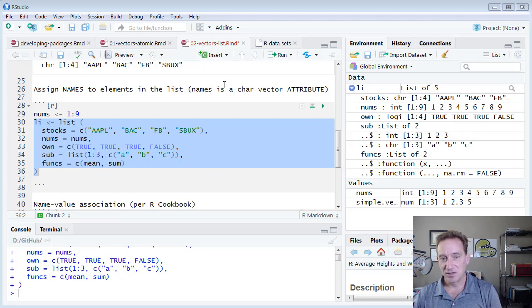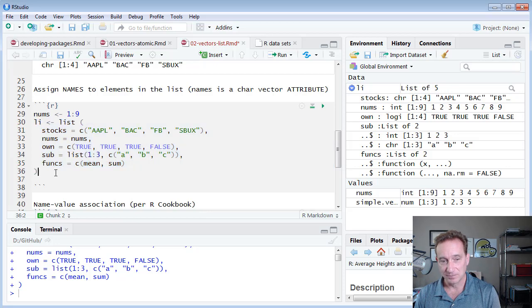So I've noted this here in the title. We are assigning names to elements of the list, and just so we know specifically what's going on here, vectors can have attributes. I haven't talked about that before. So attributes are very flexible. A specific kind of attribute is the names. Names are special because they're not temporary. They don't get erased just because we modify the vector. So it's common to give names to vectors, and in this case, we're giving names to elements in our list.